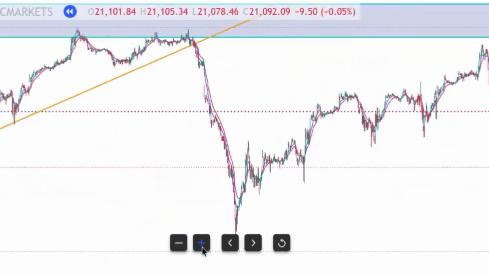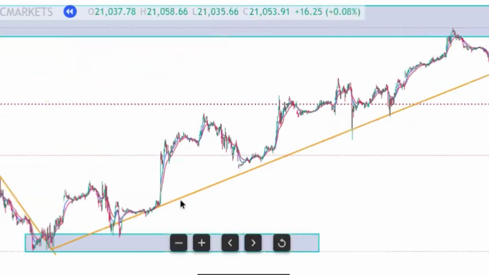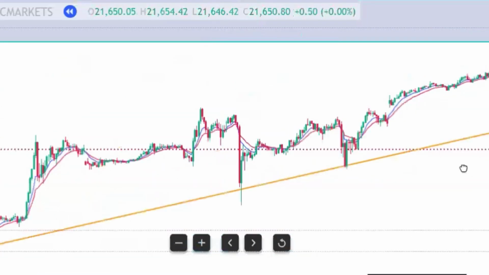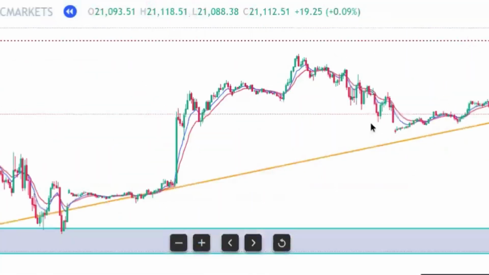Let me zoom in, right? Because we've got this trend line here, you could literally see the rejection, right? Look at this heap of rejection here, even though we're kind of consolidating. The rejection right at the line here, it tells a lot. And then you also have the double bottom resistance area here. I mean, we could have gotten into the trade right at this area. We could have gotten in and held our position.